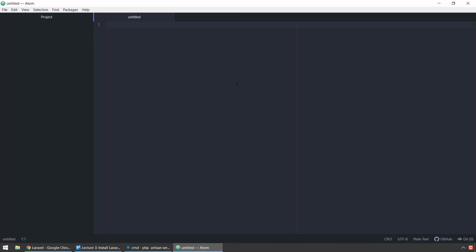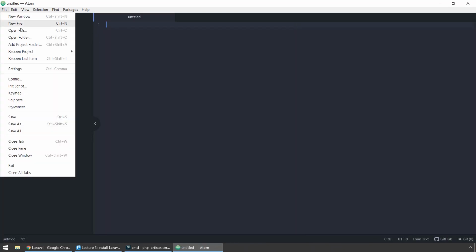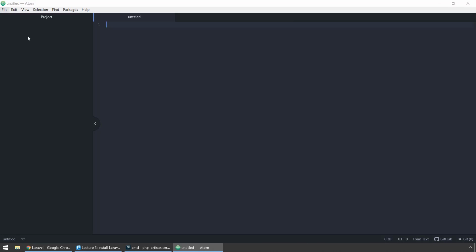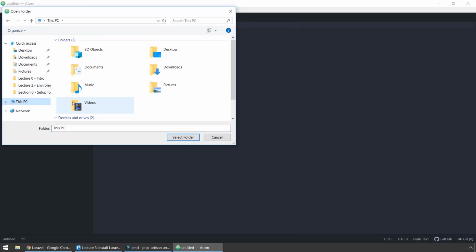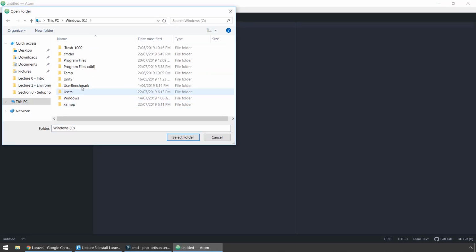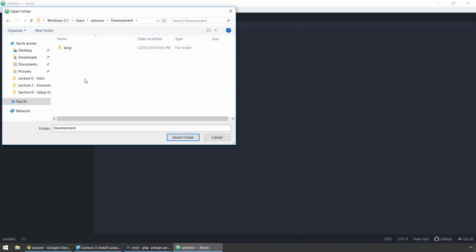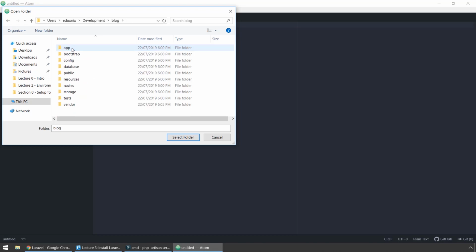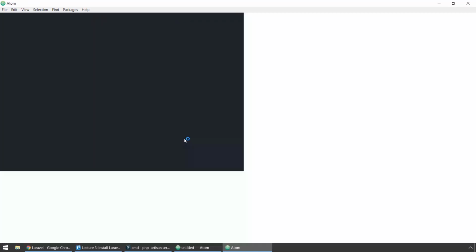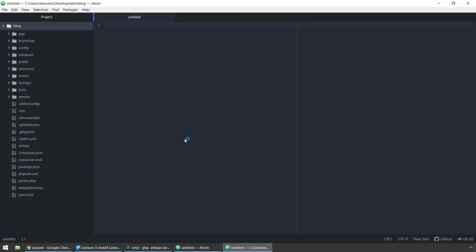I'm going to open our text editor, and we should look for our folder, which in my case is located in C drive, users, Eduonix, development, blog. So I'm going to open this folder, and here we have our Laravel project.